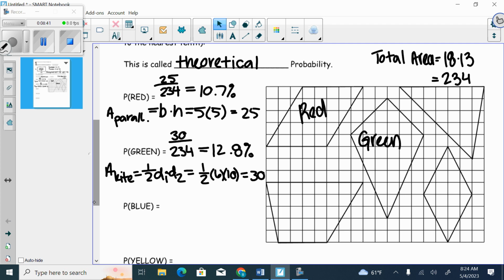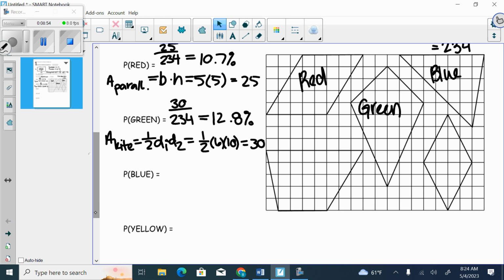All right. Next, they ask for the probability of hitting blue. This piece here is our blue region. So what kind of shape is blue? Triangle. So area of a triangle. What's our formula for that? Good. All right, remember your base and your height have to be perpendicular to one another. None of these sides are for sure perpendicular to one another, so we need to pick 2 lines that we can say are for sure perpendicular.